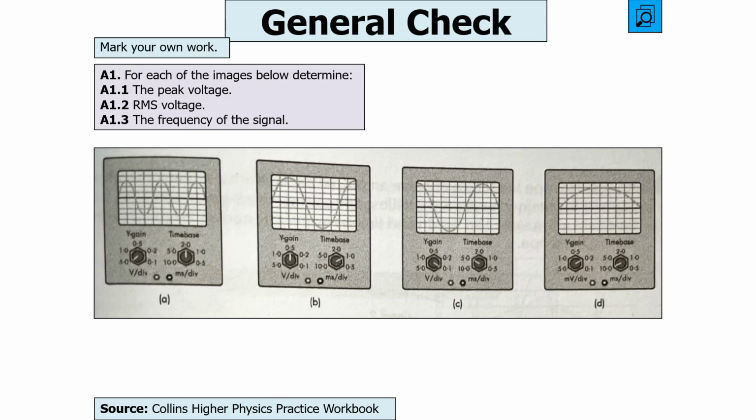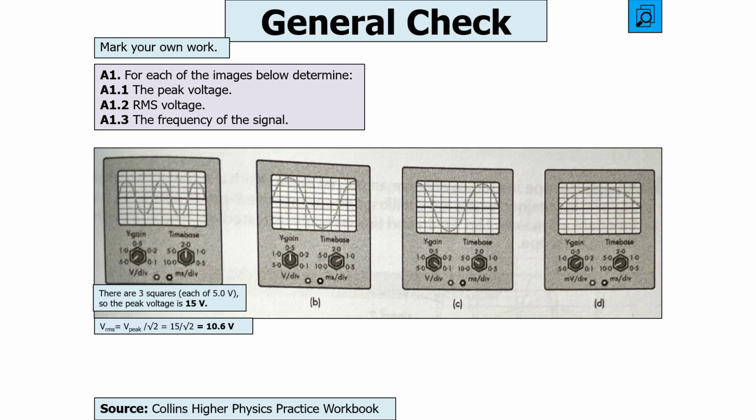Right, so in this question, how do you work it through? So in the first one, how can you work out what the peak voltage is? Well, you look on the screen, you see that you're given the Y gain and it's set to be 5 volts. So therefore there's three squares between the equilibrium and the peak. So therefore 3 squares, each of 5 volts, it's 15 volts.